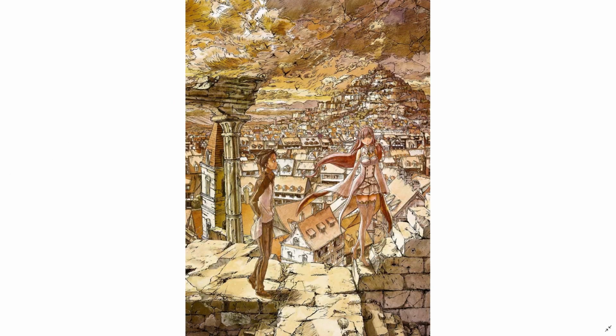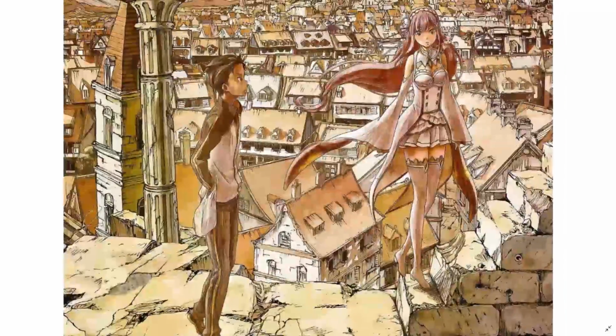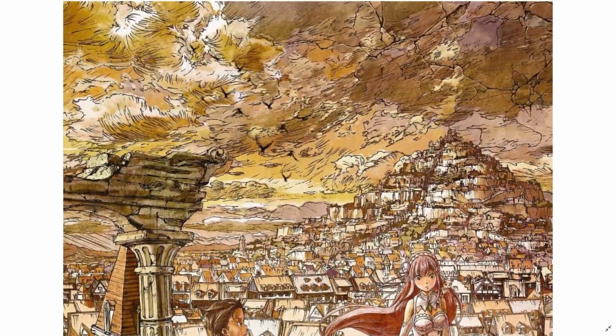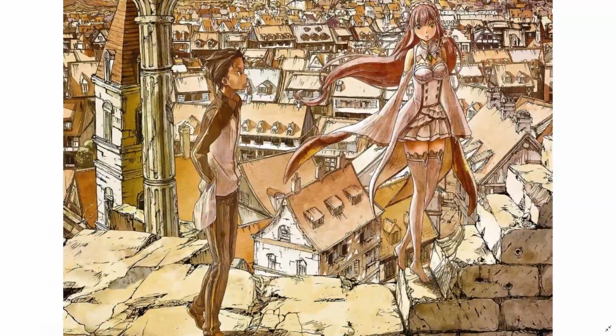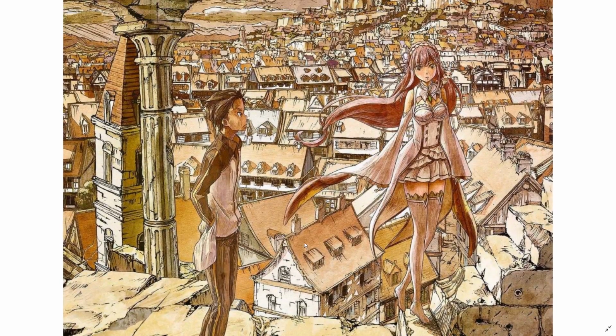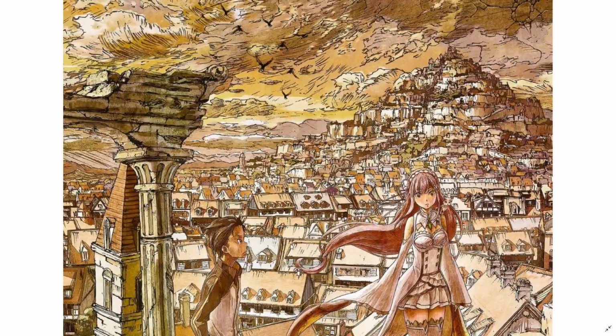What is this, Golden Age Re:Zero, dude? What the hell? Besides the figures, this looks like Berserk, dude. I don't know what it is about it, but it looks like Berserk. Is this a reference? Or is this the original artist? I'm not sure.